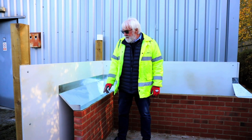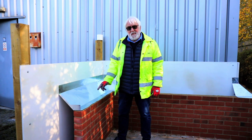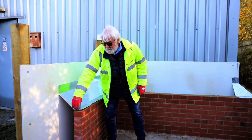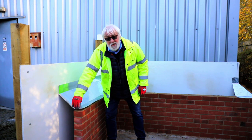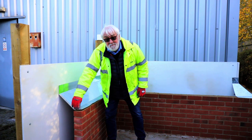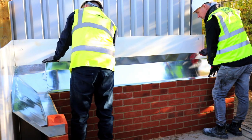The cavity tray now is in position and ready for the next stage, but you'll notice one thing, it's still adjustable at this point, so any deflection in the brickwork can easily be adjusted with Metz. Look forward, grab the tie.